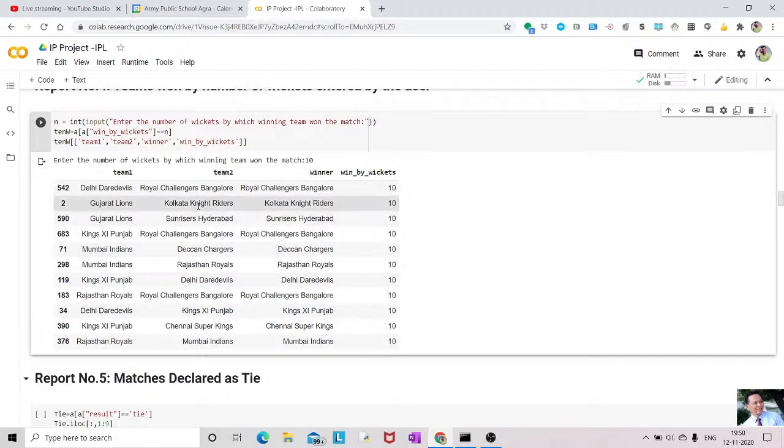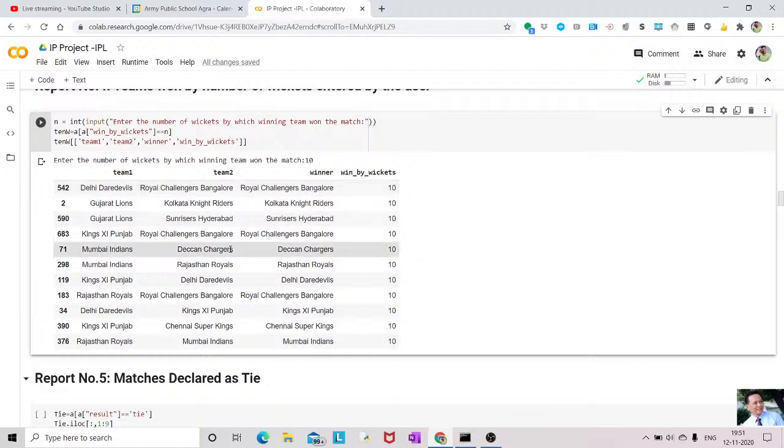So these are the matches: Delhi Daredevils with Royal Challengers Bangalore, Gujarat Lions with Kolkata Knight Riders, Gujarat Lions, Sunrisers Hyderabad. So these are the number of wickets by which these winning teams have won the matches. Okay, so this way we had created the fourth report.